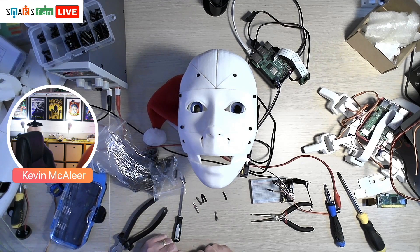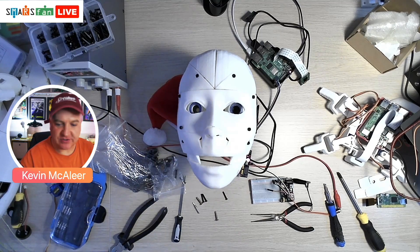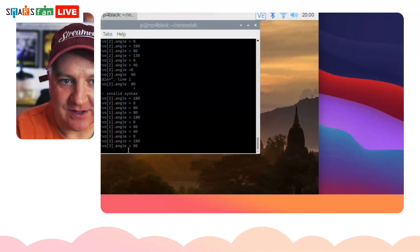There are quite a few more things I need to do to get this up and running again. I need to sort out that damaged worm drive — that's the thing that controls the jaw. I also need to screw in the neck, which is one of the larger pieces. I don't think I've ever actually attached that. I might even print out some of the other pieces — I've got my white PLA on the 3D printer. When I originally printed this one it was with a much cheaper printer, and you can see some of these pieces are quite a poor fit because the printer wasn't dialed in and wasn't very accurate. So I might actually reprint some of those pieces.